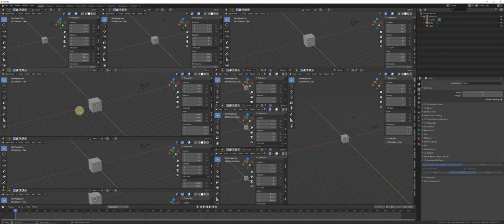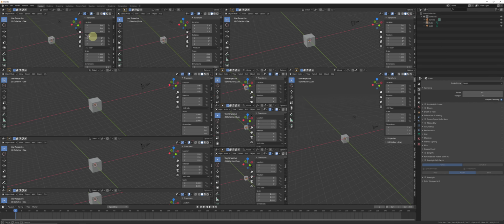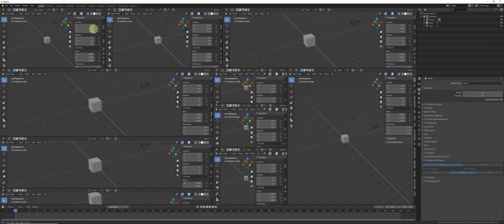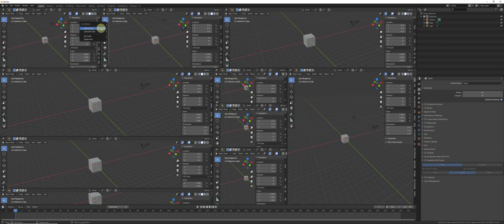All right, so for starters, if you find yourself having pulled open a new window like this, one of the easiest ways to correct that is to place your mouse over the divider between the two. And if you were able to click and drag, you would see it stretch across like that. Okay. Right click at that point, and you'll see an option to join areas. All right. So if I click that, now I have a sort of shadowed or ghosted arrow to the left. And if I place my mouse over the right, I get a shadowed arrow to the right. That's basically saying, which way do you want to collapse this into? So is the left viewport going to collapse into the right, or is the right viewport going to collapse into the left?